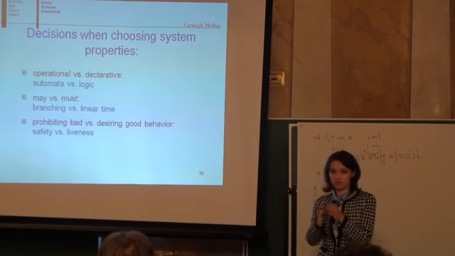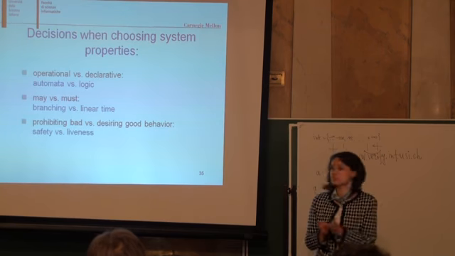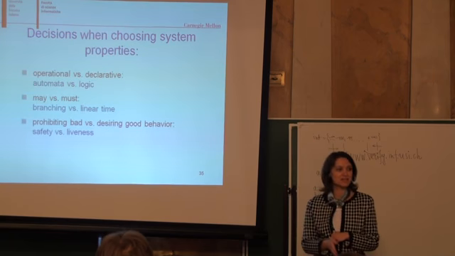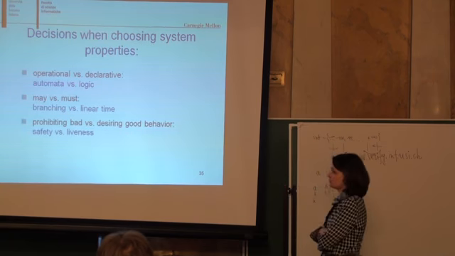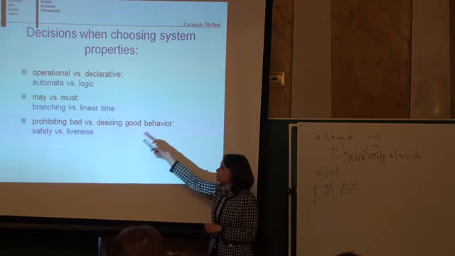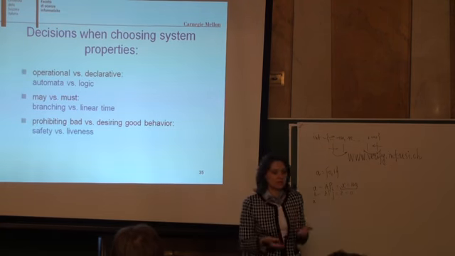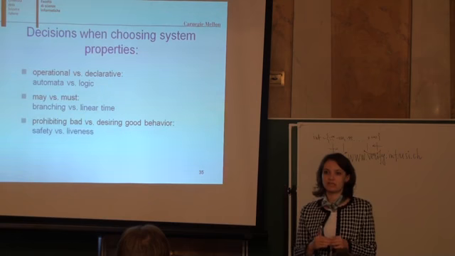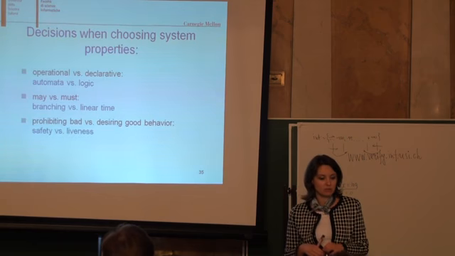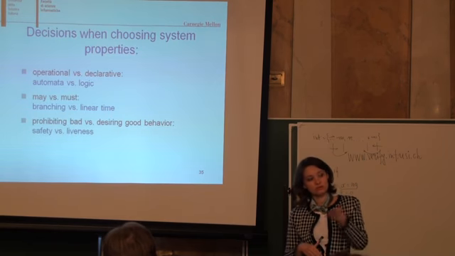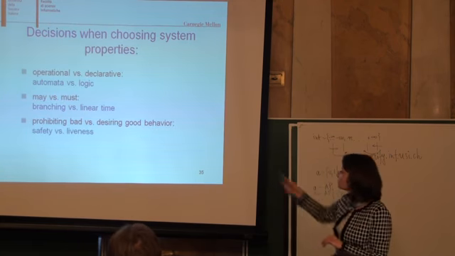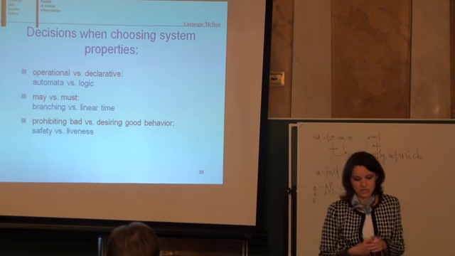So I can have a branching specification of the system. Or something must happen. Must happen means there are no options. It must happen for sure. It means I would have a linear time specification. And another way to look at it is to talk about whether I am going to talk about bad or good behaviors. Bad means I don't want bad things to happen. And sometimes we call these types of properties safety properties. And when I'm talking about something good, I want something good to happen eventually, sometime in the future, then we talk about liveness properties. So those are different classes.